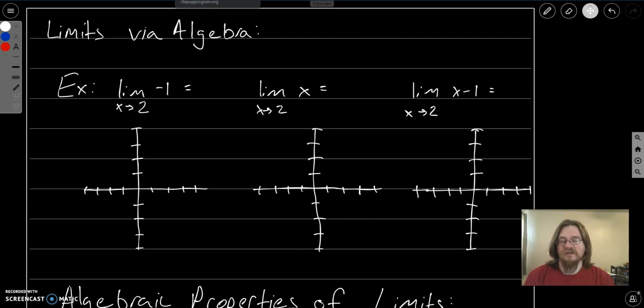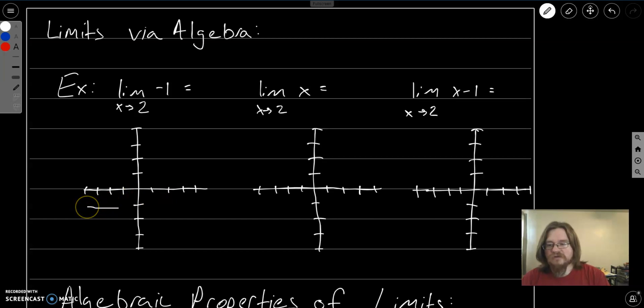Hello and welcome back. Today we will be looking at the beginning of section 1.2. We looked at the end of section 1.2 last time. And we're going to look at limits, and we're going to look at them algebraically rather than with a picture. I do want to start out with a picture though to help remind us some of these basic limits here. So here I've got the limit as x approaches 2 of -1.